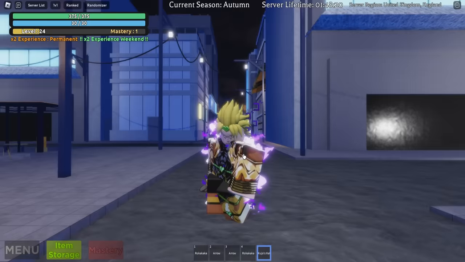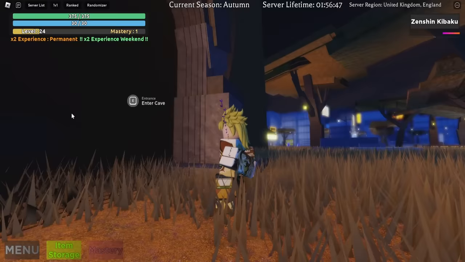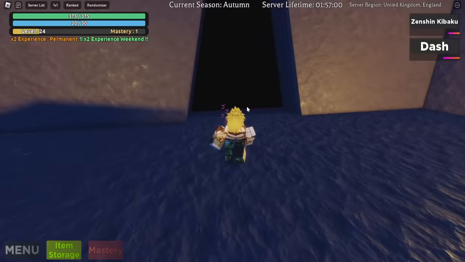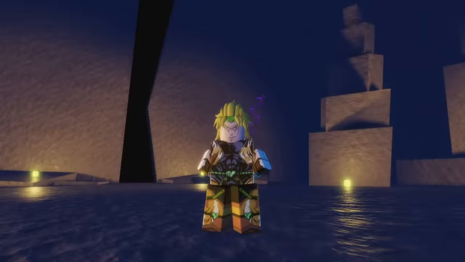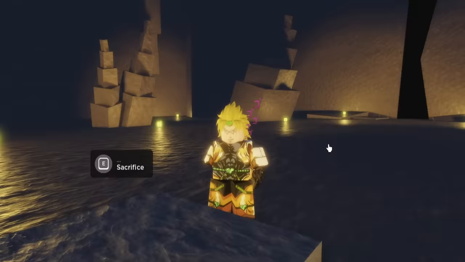So at this point, I thought we had everything we needed for the world, but actually, it's a bit more complicated than that. So firstly, we need to go into this cave. And after we traverse all the way to the boss arena, now we can use the hat. And with the hat, we'll spawn Dio. So let's give this boss fight a shot, shall we?